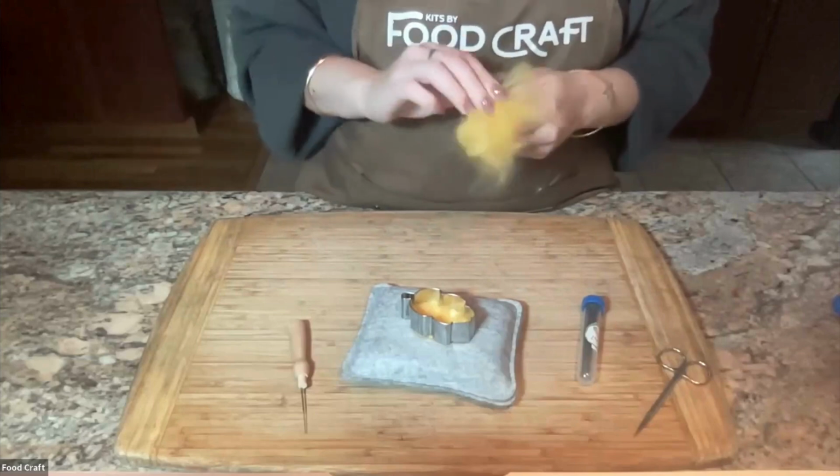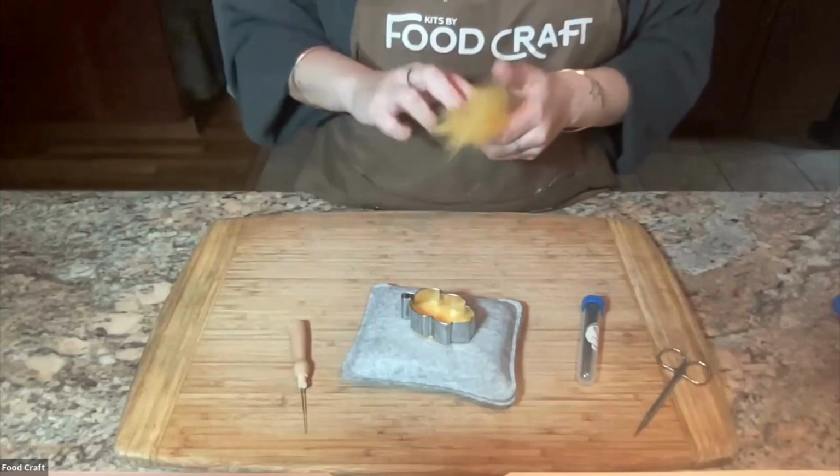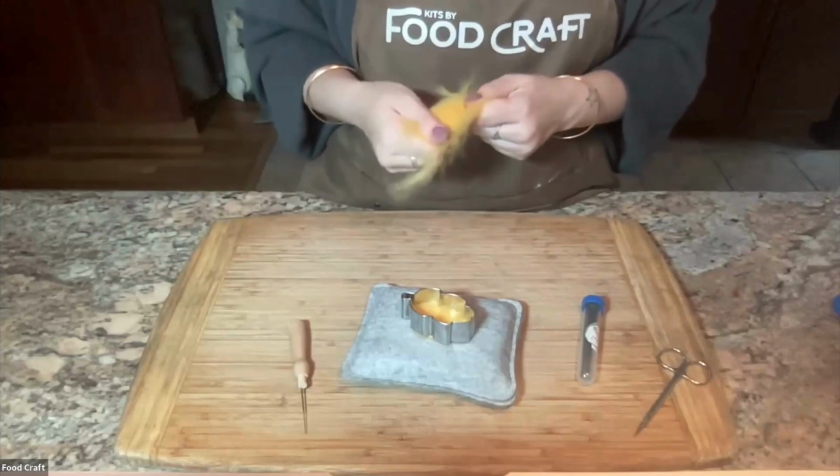So, you know, when you roll out cookie dough and it's supposed to be a quarter inch thick or whatever, that's what I was going for. And so I'm just going to add a little bit more felt here. So remember, we're ripping. If you wanted to change colors, you could.